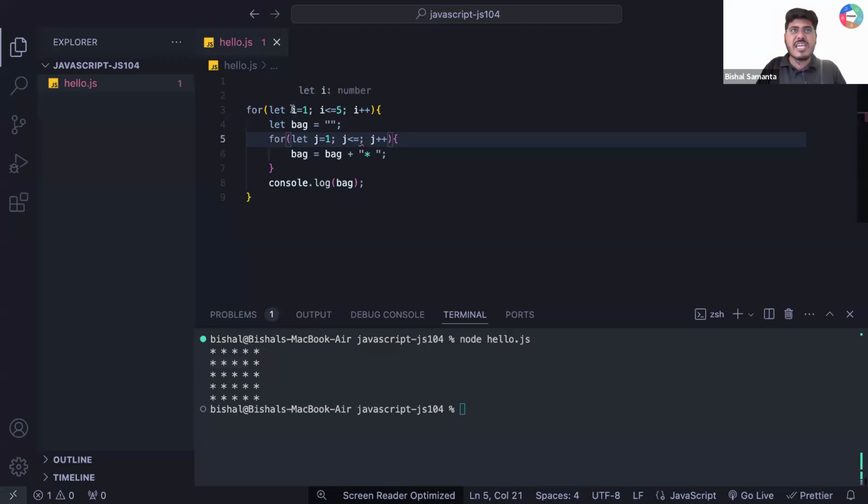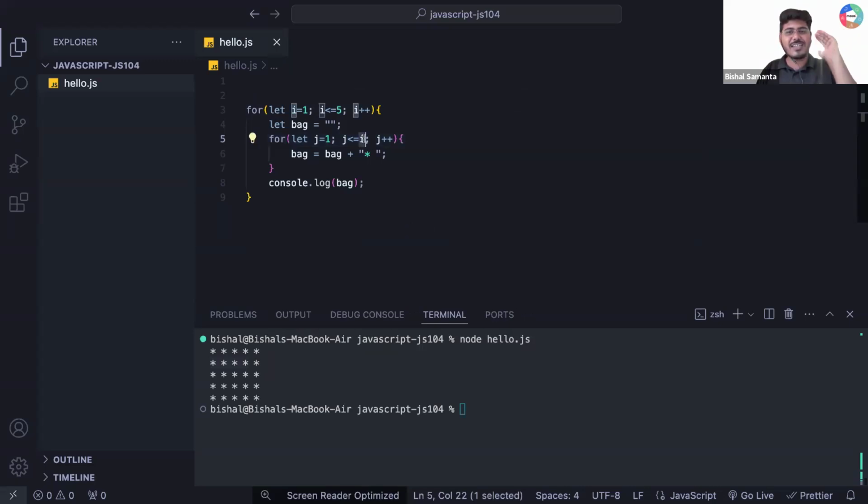Do you have any variable here? When Dadaji is at position number 1, then I need to run 1 time. When Dadaji has position number 2, I need to run 2 times. When Dadaji is at position 3, I need to run 3 times. So instead of having 5, can I create Dadaji here? Now let's see what just happened, guys.